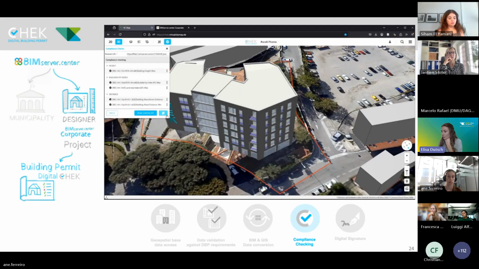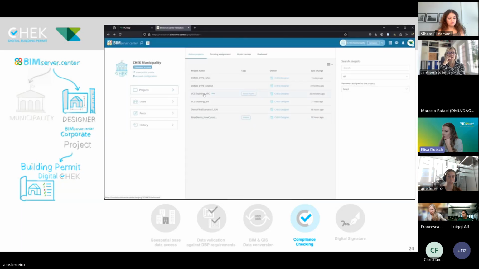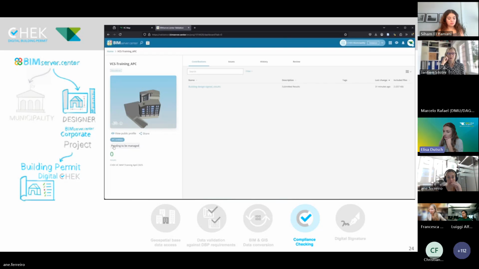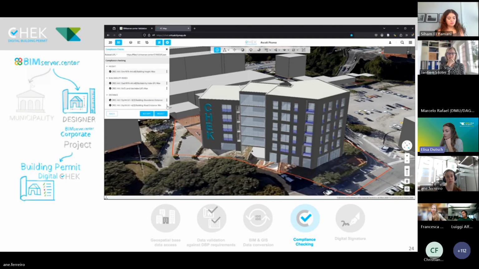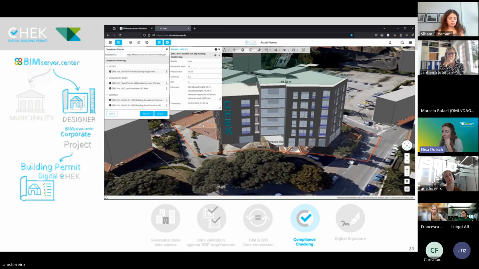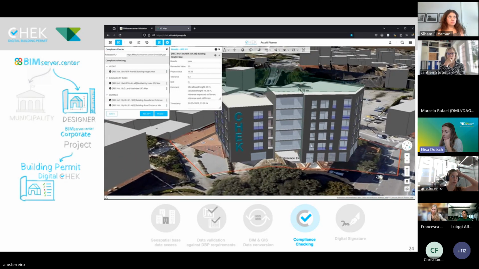So now we assume that our model finally passes all the checks, which means that we may want to send a proof of this validation to the municipality. This will enable the project for the municipality on the DDP platform and transmit the report in a tabular form so they can browse the results. But for sure, also the municipality can go to VisiMap and connect using their platform account to examine the project and the checking results in detail in the urban context.